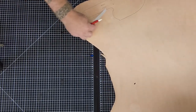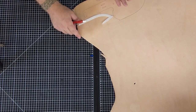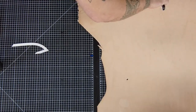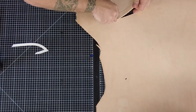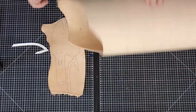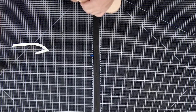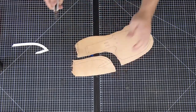And your welt can be cut from anywhere on the leather, and it doesn't matter which way you cut it. So I generally try to find a nasty area that's got a lot of scarification on it. That way I'm not wasting any good leather on a welt. I like these snap blade knives for just general building. You don't need a super amazing brand new handmade head knife. Just use a snap blade. So break the pattern and then break the welt off. The goal is to be working with the smallest piece of leather you can. It makes it much easier.